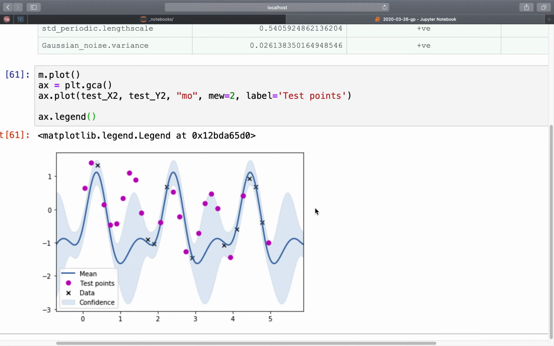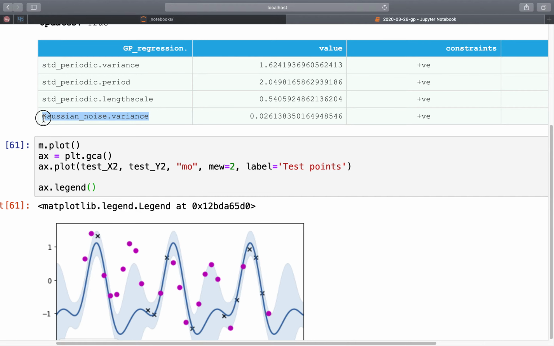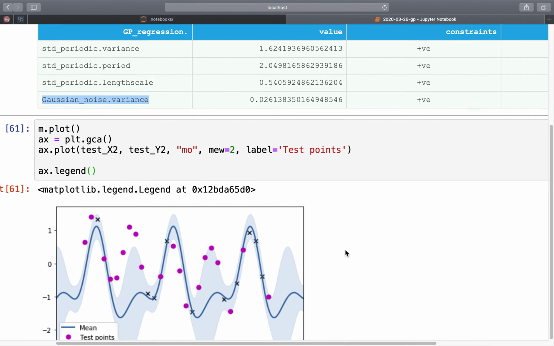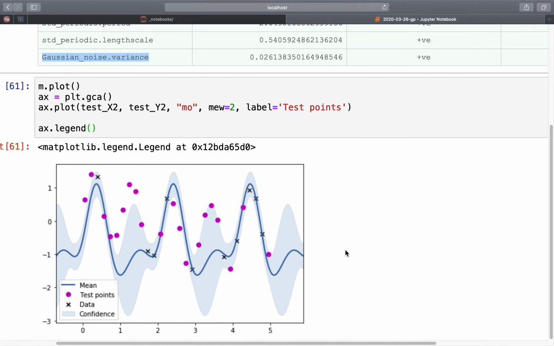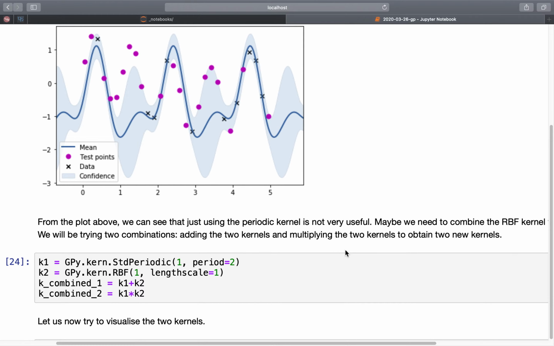Now, at train points, it is able to, of course, pick up because the noise variance learned is almost close to the noiseless case, because the Gaussian noise variance parameter is almost close to 0. So you notice that it's not doing a very, very bad job. Maybe if it had some more power to it, maybe two periodic kernels or a multiplication or some combination of periodic kernels, it could have done a far better job.